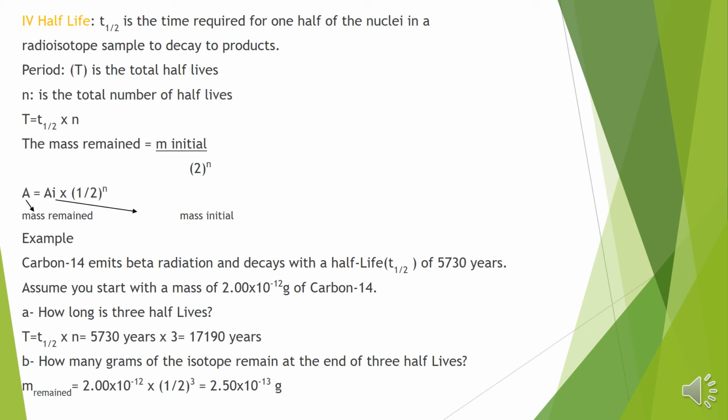Now, what do we mean by half-life? This is the fourth objective. A half-life is the time required for 1/2 of the nuclei in a radioisotope sample to decay to products. So the half-life of a radioactive element is the time taken for half of it to decay or change into a different element.